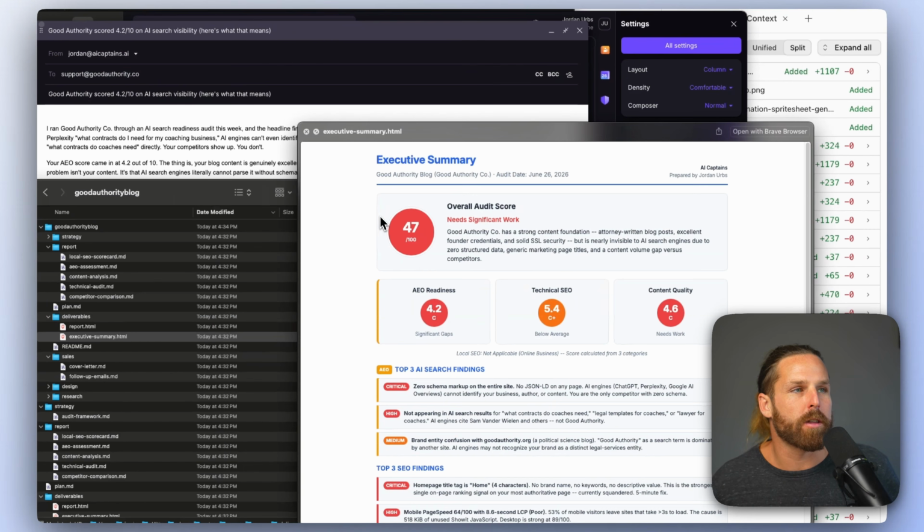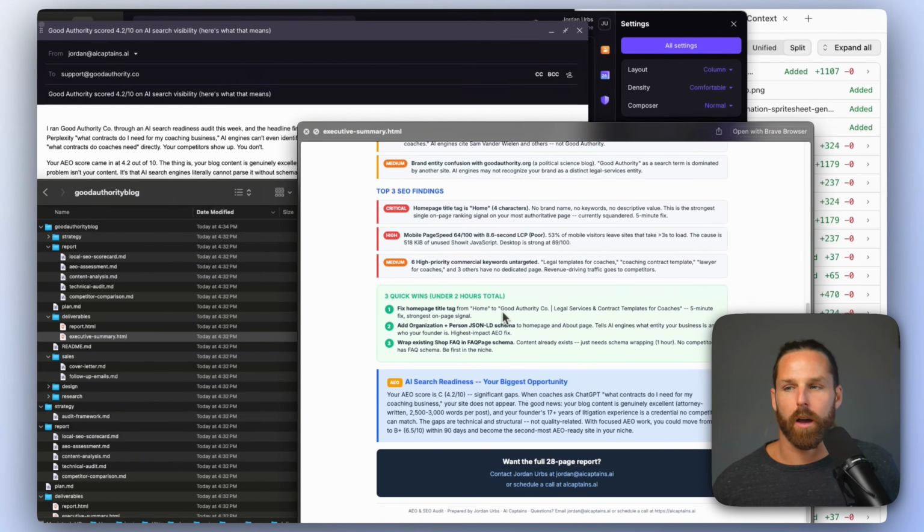I'm only going to attach the executive summary. That's the lead magnet, okay? This is how you would generally want to do this. And now we're transitioning from how the harness works to actually executing. But ideally, I'm going to try to sell her the report, even though I kind of just want to give it to her. But if she responds, I'll probably just give it to her.